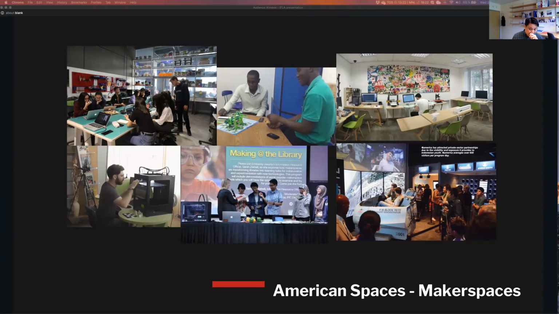As you can see in the photo right now, it is the American Space in Jakarta, in Almaty, Kazakhstan, in Abuja and Lagos, Nigeria, and also in Athens. And they have been actively promoting makerspace programs, 3D printing workshops, STEAM online courses, and coding workshops, in partnership with their soft power, the technology companies Google and Microsoft.